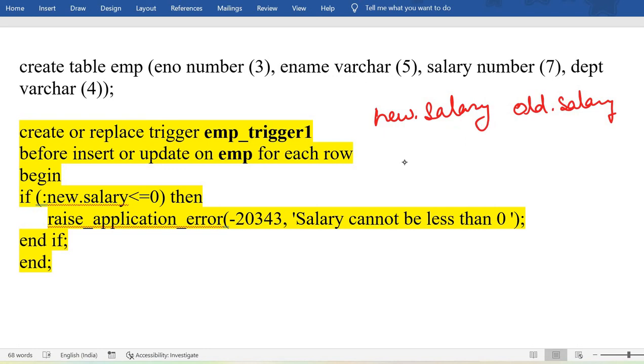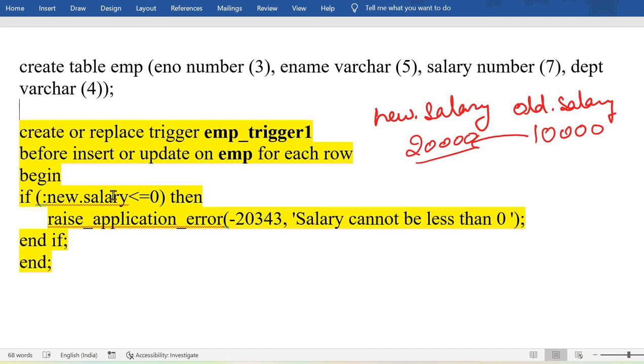But if you are updating a record, suppose I am updating a record from 10,000 salary to 20,000, in that case you can check whether the new updated salary must be greater than the old salary. Such a condition you can use in a trigger before updating the record.